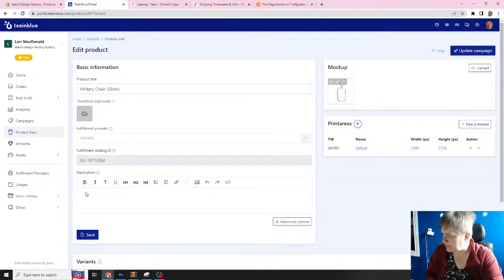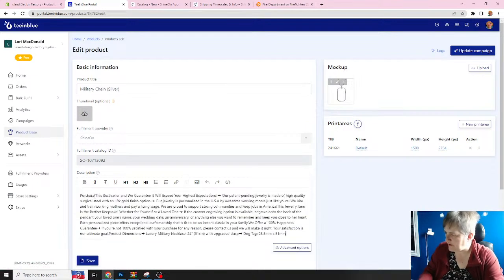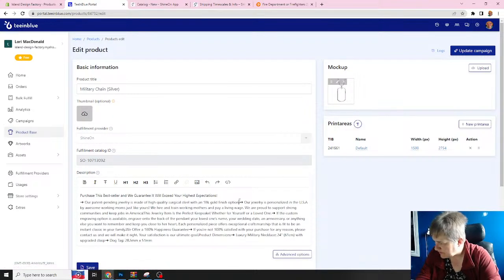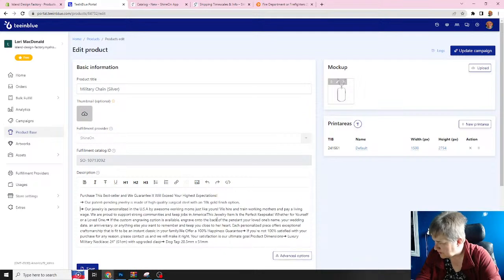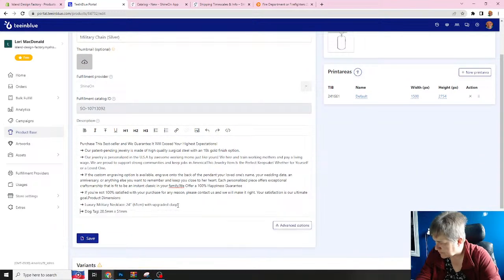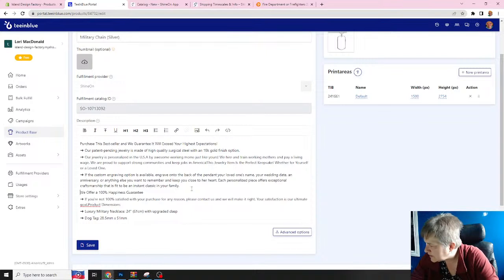So I'm going to paste that in there, and we can format it however we want. Purchase this bestseller and we guarantee it will exceed your highest expectations. Okay, those little arrows there, I'm not really fussy on them, but I'll leave them there. Okay, so the only thing I want to take out is about the engraving. Engraving, we offer a 100% happiness guarantee that can stay.